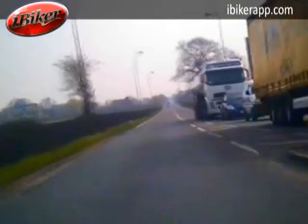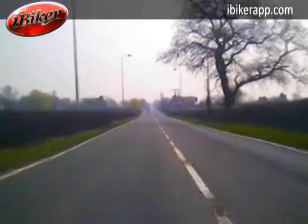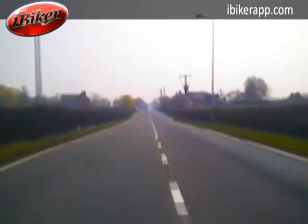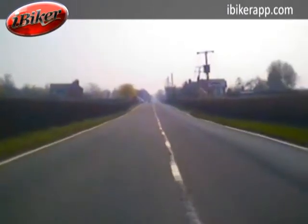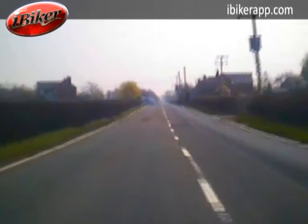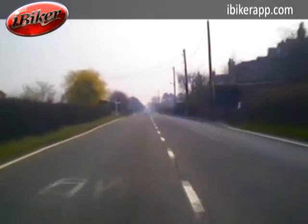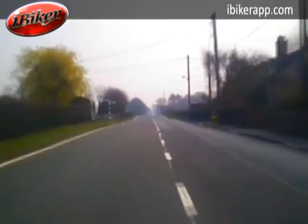This is the A533 Runcorn Road towards Northwich. Again an A-class road, as we say in a de-restriction zone at the moment, and the centre line is just a central road marking. You'll see how that changes when you start to come to some hazards. Obviously the road surface here is agricultural — just look at the amount of rubbish on the road that's been brought out by a farmer.